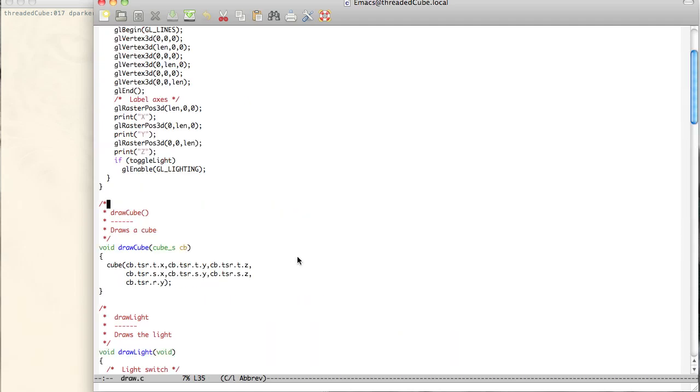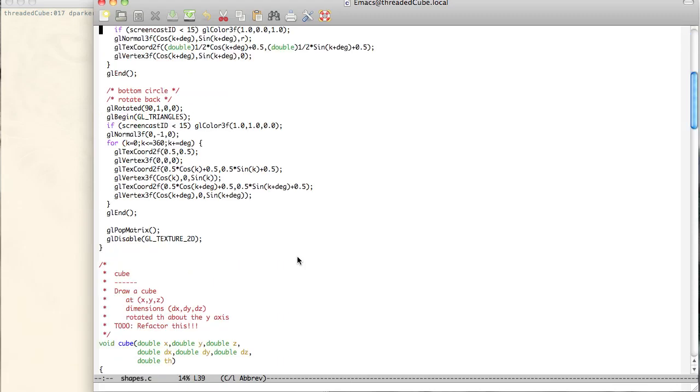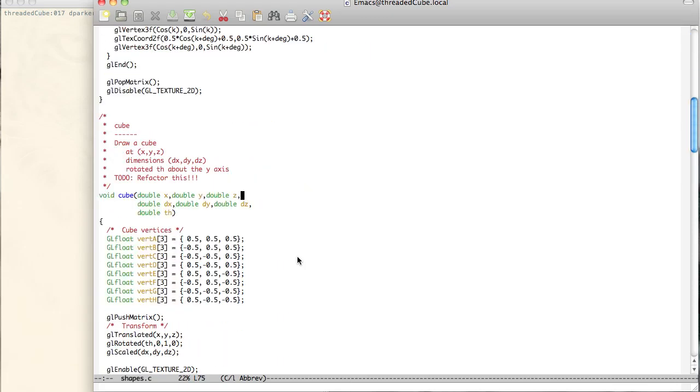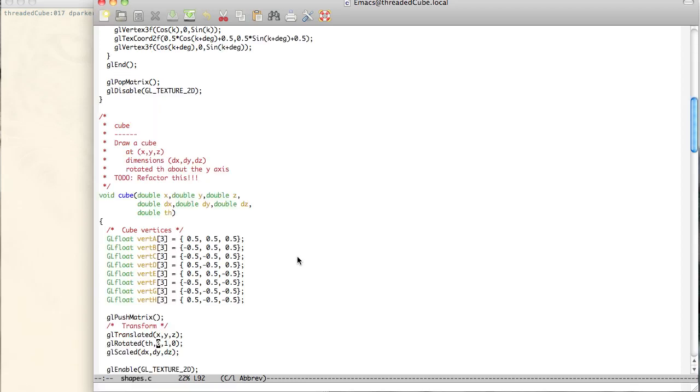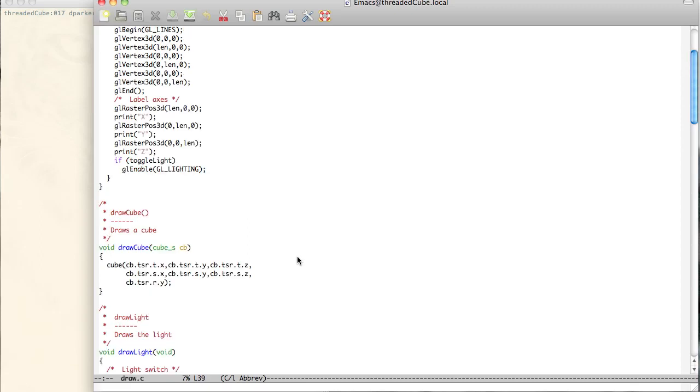Now, I'm not a huge fan of this, and in the future what I would probably do is change the shapes themselves to accept a cube struct, and change it right here so we don't have this extra layer of draw cube that calls cube. The main reason I've been keeping it around is that we can still use this one without using a struct, but I may go ahead and change that anyway, just to be a little more convenient.